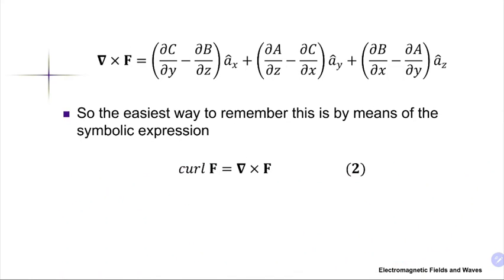Okay, so that is what we end up with, which is my equation 1. As mentioned here, all you need to remember is that the curl of a vector field is equal to del cross product with the vector field. Then you just set up the determinant and solve it, and then you can work out these equations, or my equation 1, rather than trying to remember equation 1.